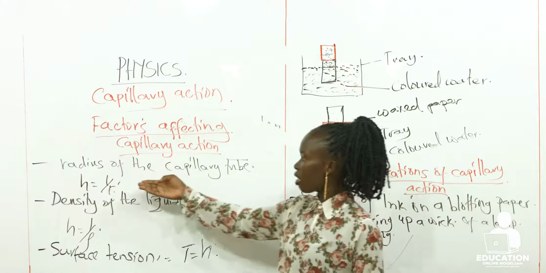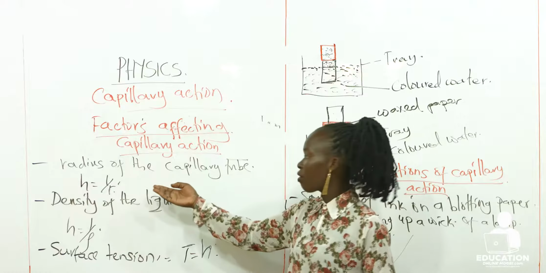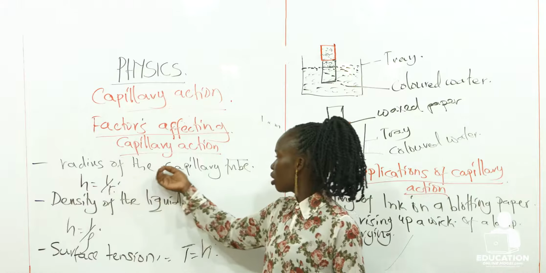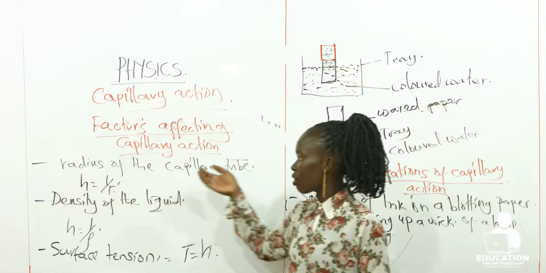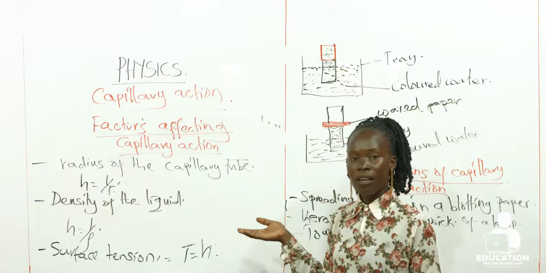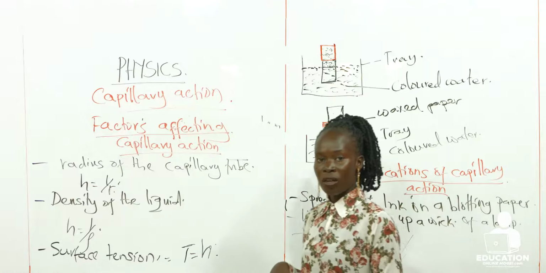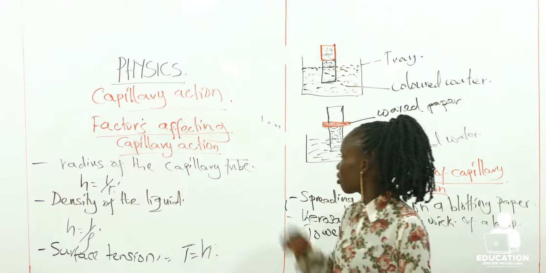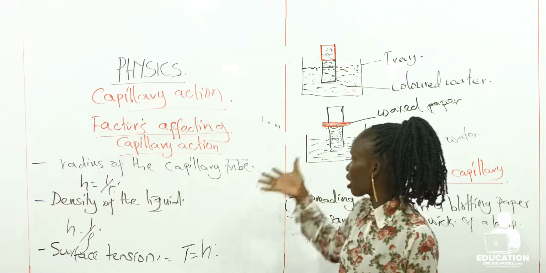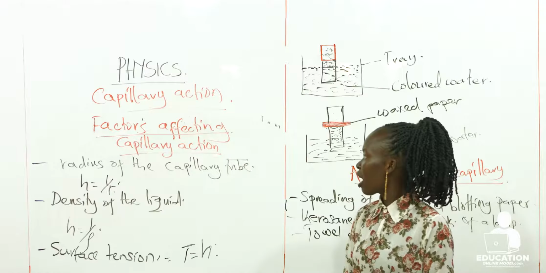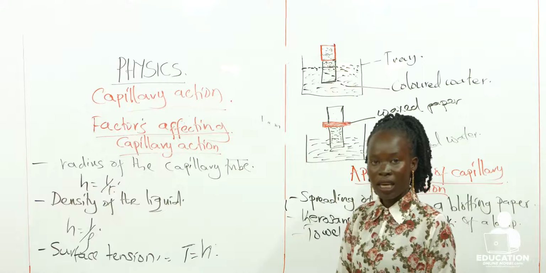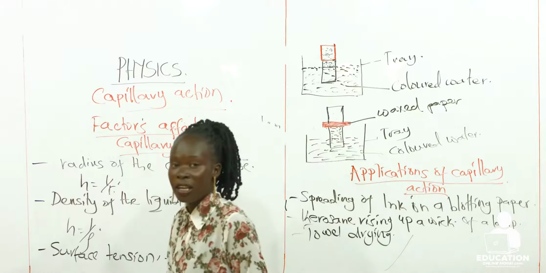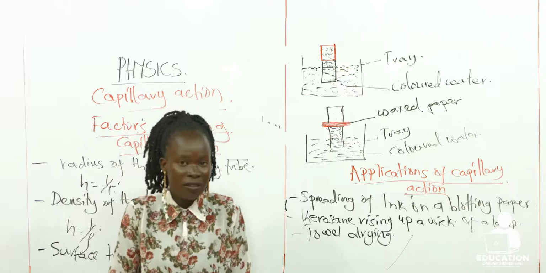We should know that it's the radius. That's why you see that in water, the rise is high in the tube that has a very small radius. But then when it comes to other liquids like mercury, the fall is also greatest in the narrow tube. So if you look at the applications and the effects, you find out that capillary action is actually very important in our daily life. But in some other points, you find out that capillary action is disadvantageous.